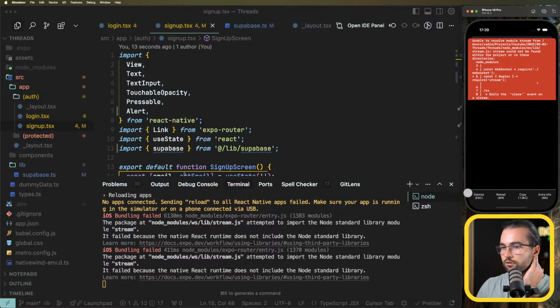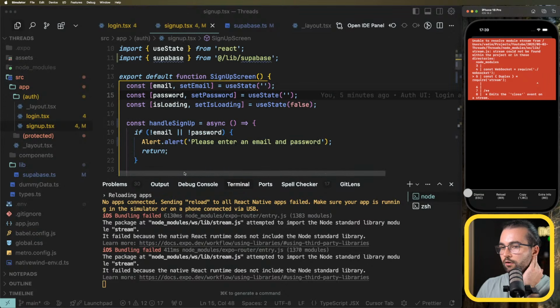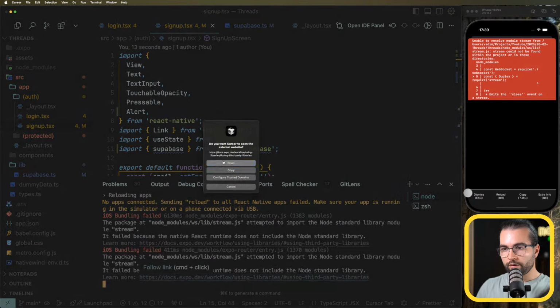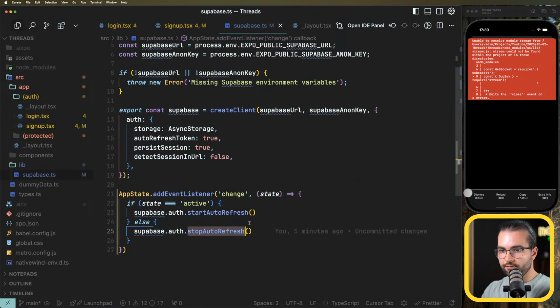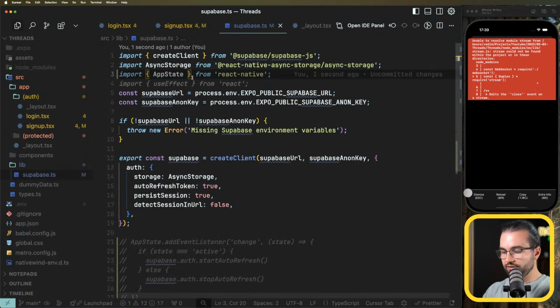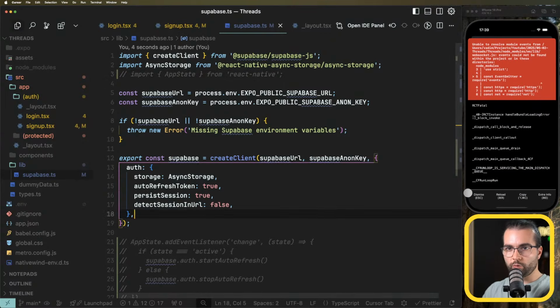Node modules. I'm wondering what's going on here, and I'm thinking if I missed something. Maybe I will comment out this one because that's what we added. What else did we add?